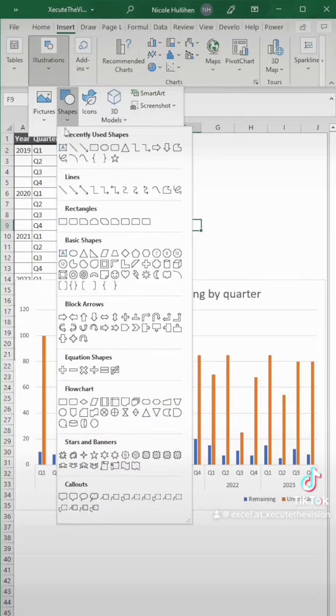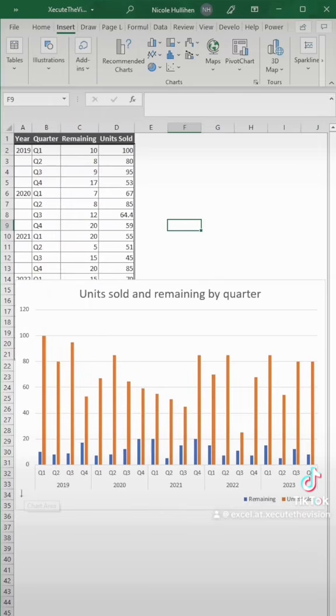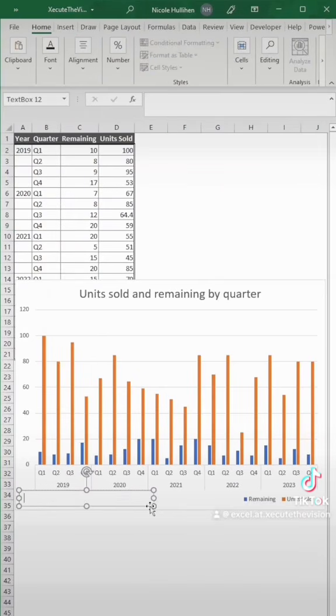So now I'm going to insert a text box because you can add text within these charts. So let's say you just wanted to add a note about when this was last run or last updated, something like that. You can make it whatever you want. Let's just say as of 5/9. And so this is a shape.